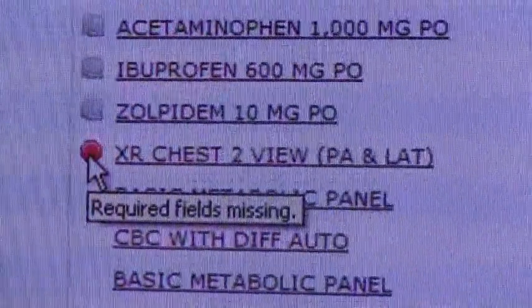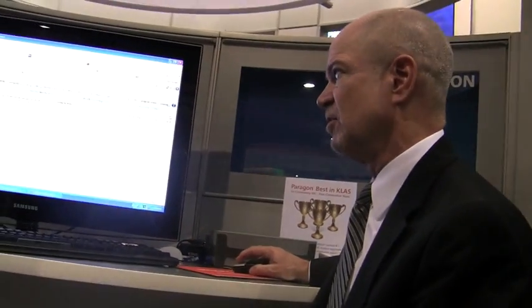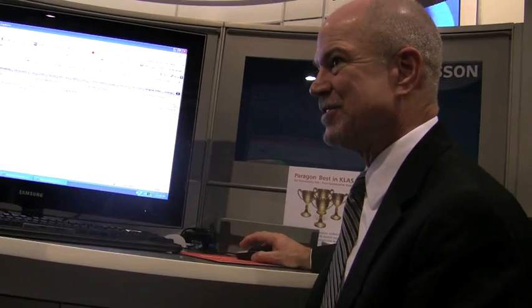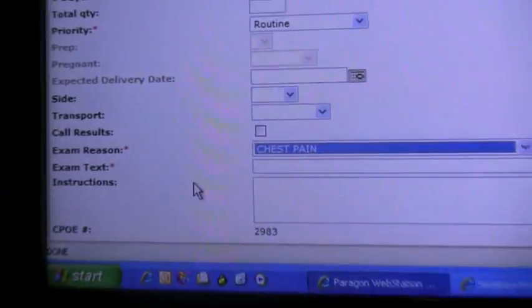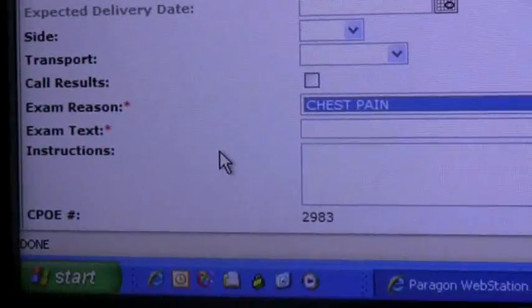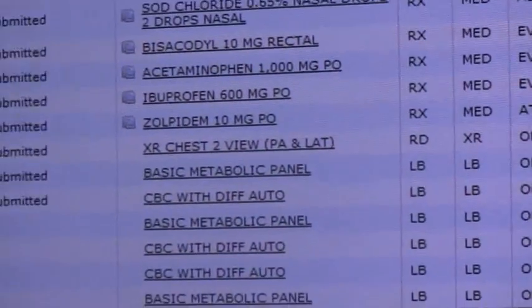There's a little problem here with this x-ray. There's a red stop sign. It's a requirement that as a doctor I fill out why I'm ordering that x-ray. What's wrong with the patient that I need this x-ray? If I try to submit these orders now, all of these will go through except that one. I'll be prompted, you haven't committed to a required field. So I'm a good guy, I noticed that first. I'm going to open it up. And now down here I'm going to say, well, he's got chest pain. Can't be a diagnosis. I can't put in pneumonia. It's got to be the reason I need the x-ray. I don't know he has pneumonia. I'm looking for that maybe. And I can go down and save it back. And the red stop sign's gone. So I can go submit the orders, check them off.